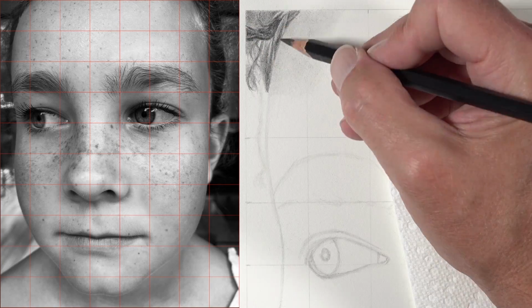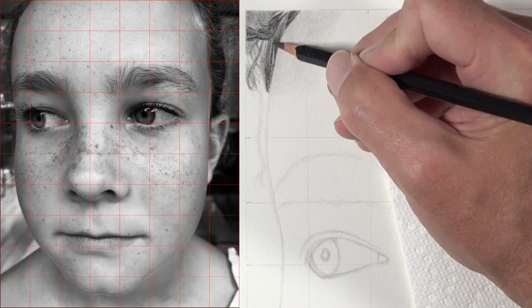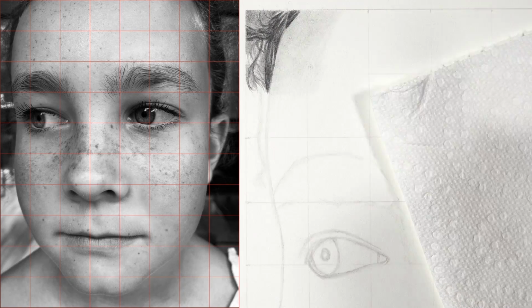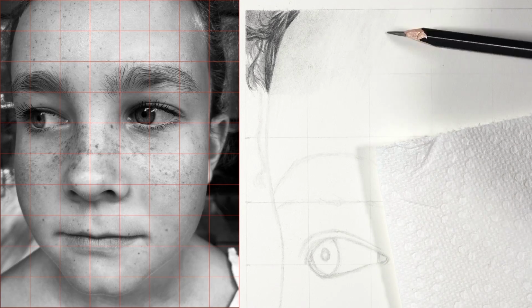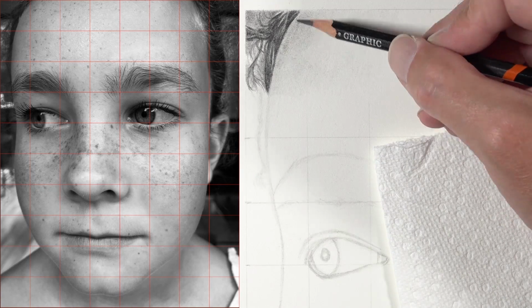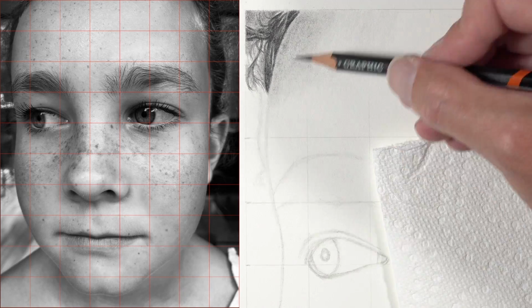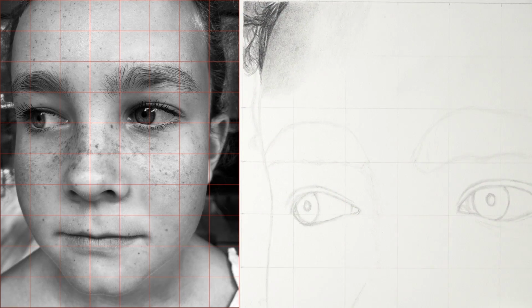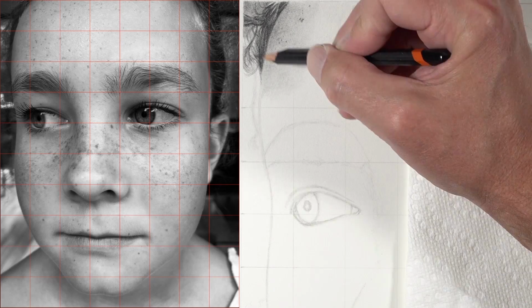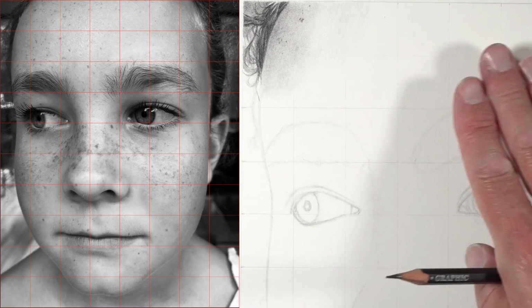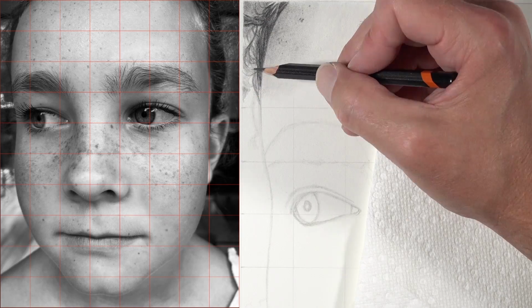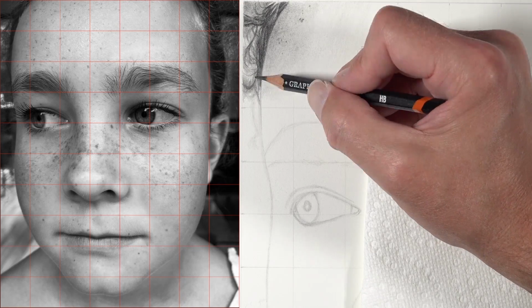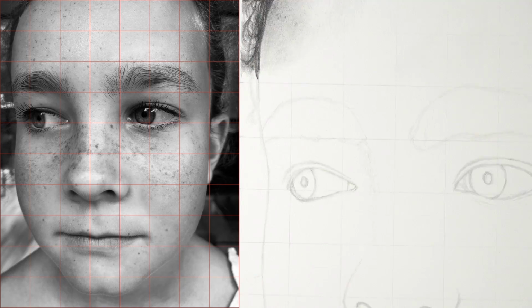Now in this case, I started in the upper left-hand corner, and I'm going to progressively work my way down to the bottom and the right, and you'll see this happen as we go through the process. I'm doing this because I am right-handed, and I want to keep the palm of my hand out of the way of the graphite so it doesn't smear. But speaking of smearing, or I should say smudging, you can see I'm also using blending stomps and blending tools to work the material into the tooth or texture of the paper, creating more of a smoother appearance.